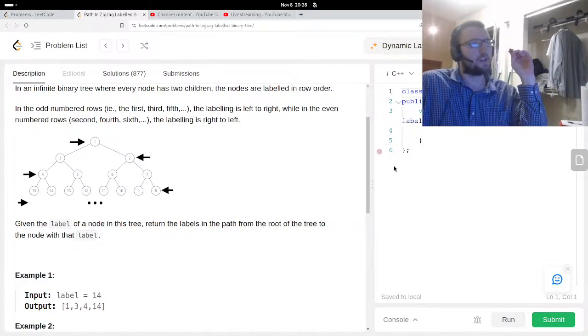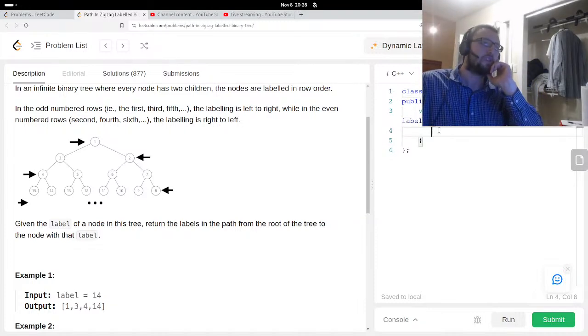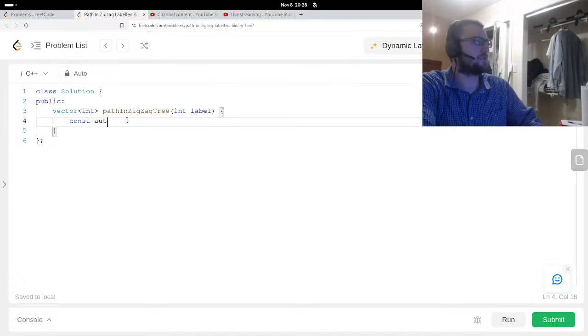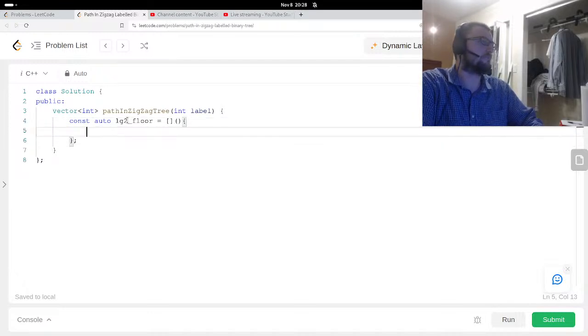Floor base log 2. We can use some built-ins to do the log 2 floor.